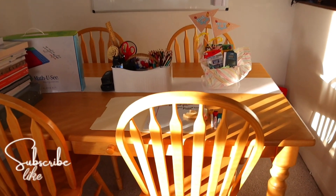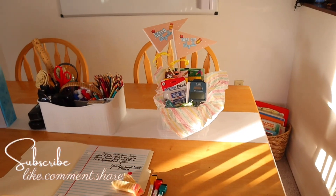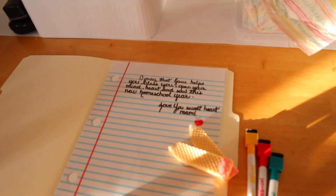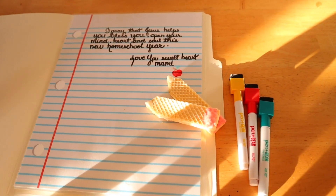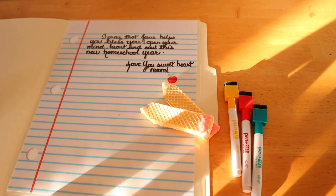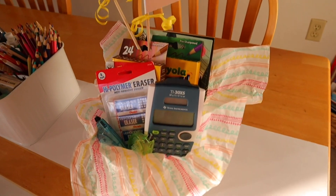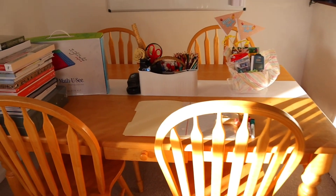Well, you guys, this is how it looks. I decided to do this special for my child. I added this paper that I created, a little bit of a message, some cookies in the shape of a pencil — chalk pencil, pretty much. And in here I just added this basket. Here is the table.